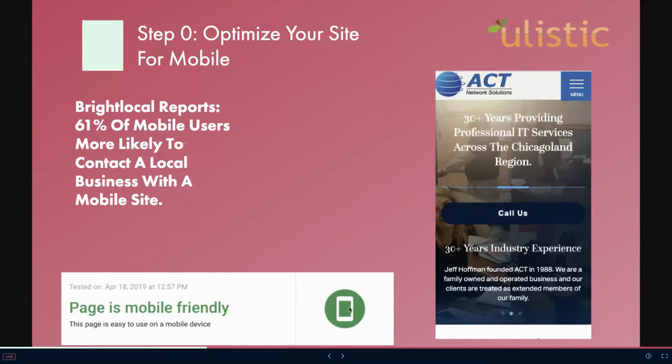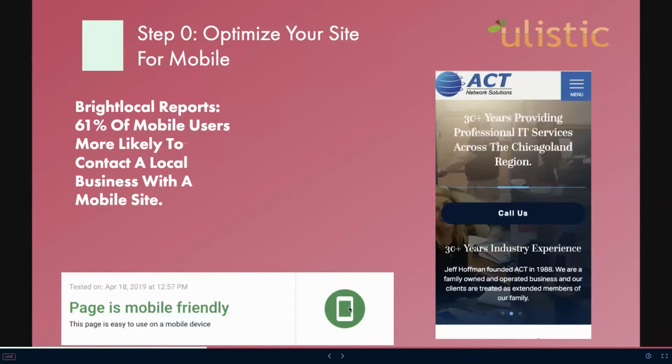If your website's not optimized for mobile technologies, one of the things that I see a lot of in the managed service space is that their website has buttons on there like click here for a free quote or something like that. On a mobile, they still have that click here to get a free quote button. What we do when we create a mobile page is we take that click here for a free quote and we just make it into a call us button. So you see here on the screen that the button says call us. So when they click on that button, it rings, it calls the office.